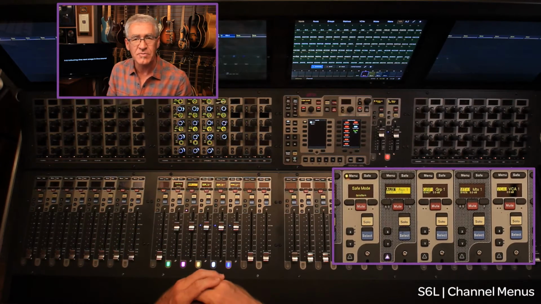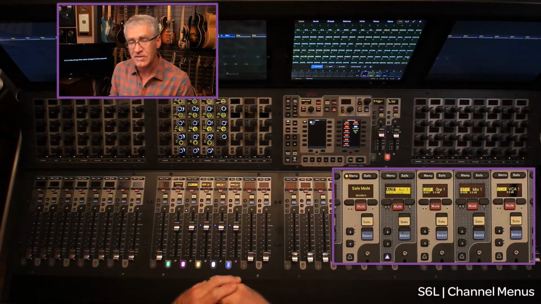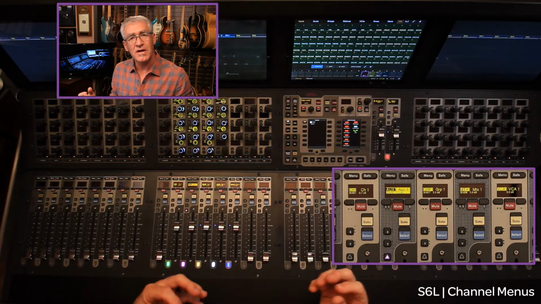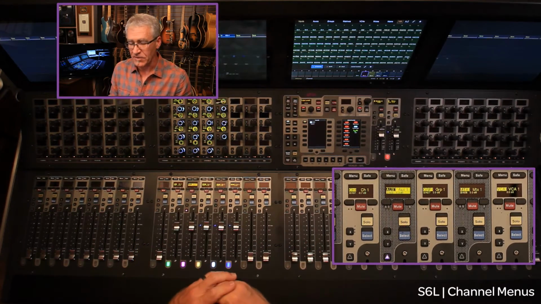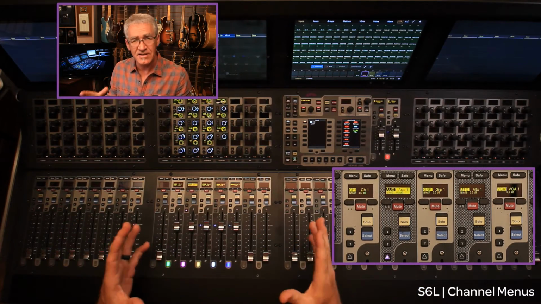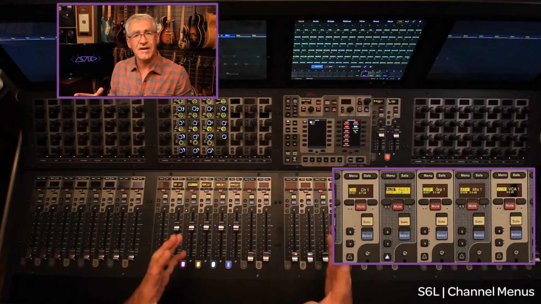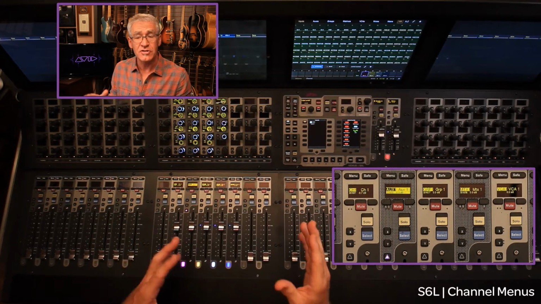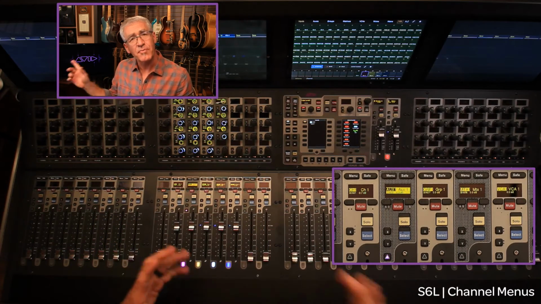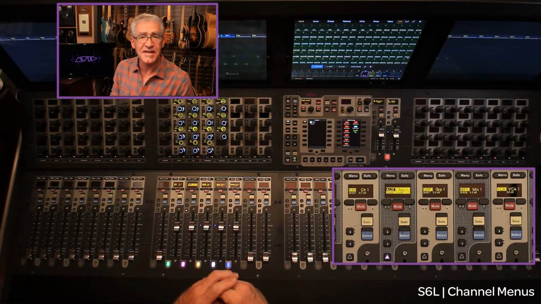And before I explain this one, I'm going to take you back to the software just for a second and help you understand how our safe modes and our choices work in the first place. Now, I'll say I am going to do another video that is dedicated to the safe operation on the consoles. But for the context of these menus, it's important to see this one piece of it. So I'm going to take you there.